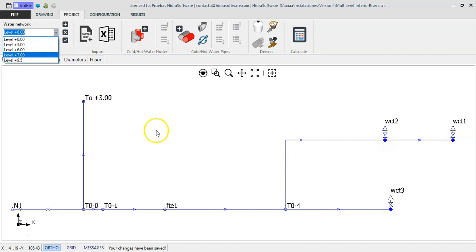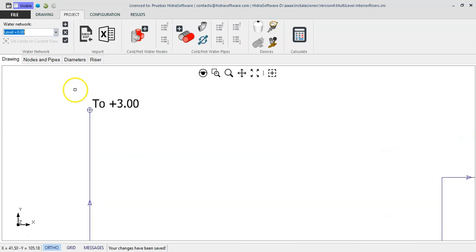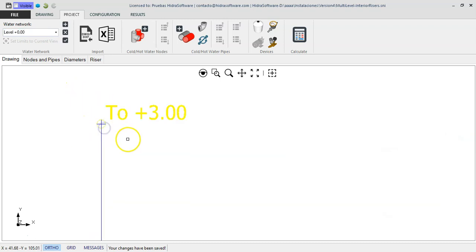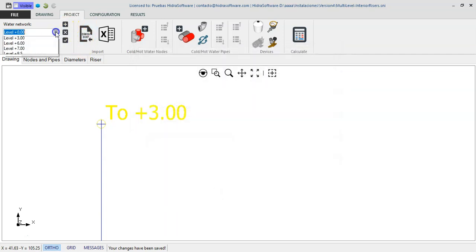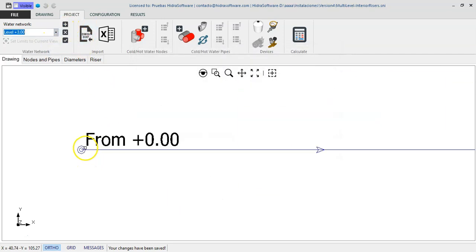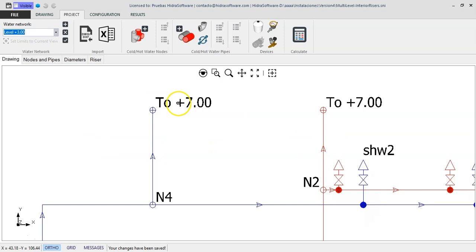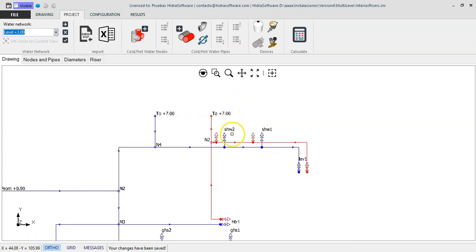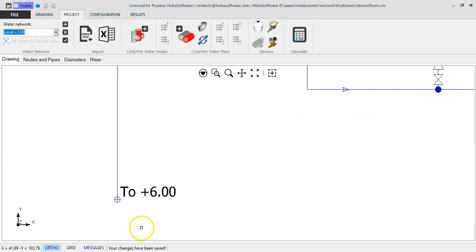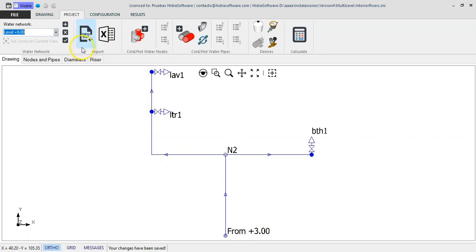The water supply, and this is another new feature in this version, is done through interior risers. That is, we have eliminated the limitation that exists in version 3 of the program of using them only for 2-level buildings. Now you can model any number of levels without depending on the typical riser, created from the Risers tab.